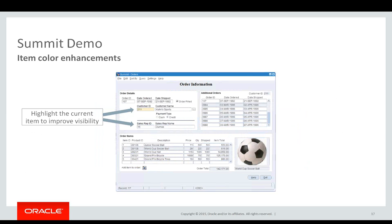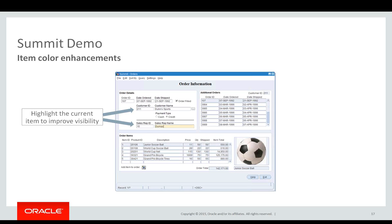So here's kind of a summary of what we did with some of those OLAF colors. One thing I like to have available to me is the ability to see where I am in the application and not just rely on the cursor. So what we did is in PL SQL, we gave the application the ability to follow the cursor with color. So you could see, for example, in this case, the background color of the customer ID field is sort of a yellowy orange kind of color, which is where the cursor currently is. If I move down to the sales rep ID, the background color changes. And if I move to sales rep name, it moves again. Out of the box, there's no feature that allows you to do that. There's no current item visual attribute property, that doesn't exist. So this was done through PL SQL following the cursor.